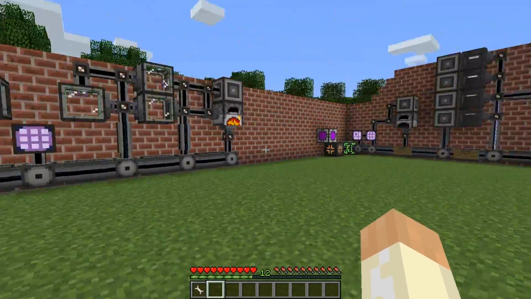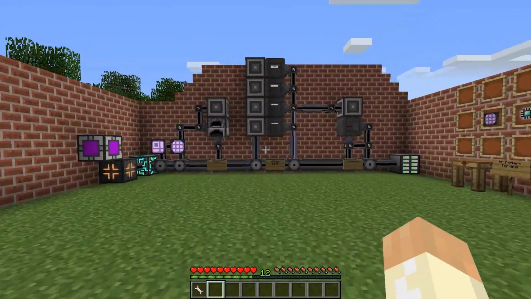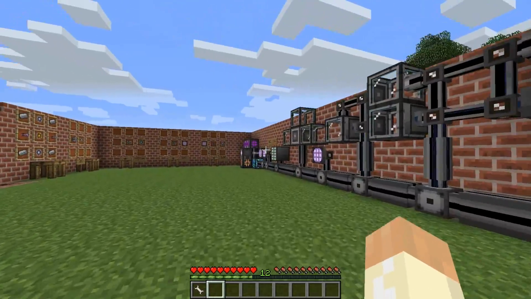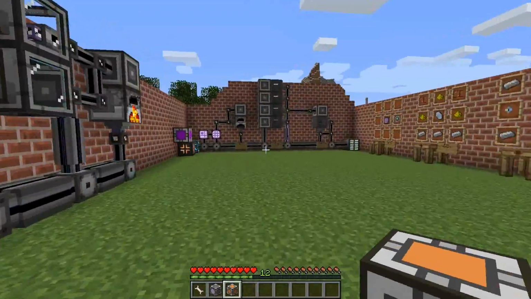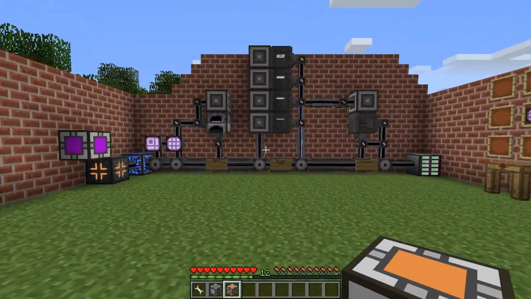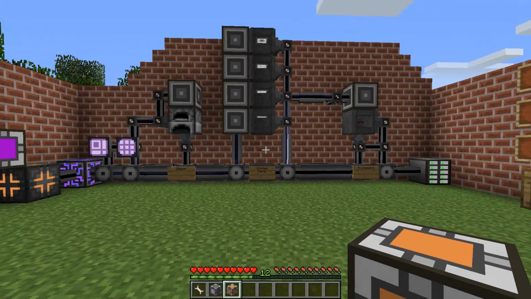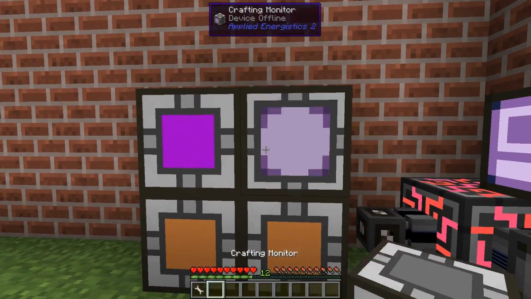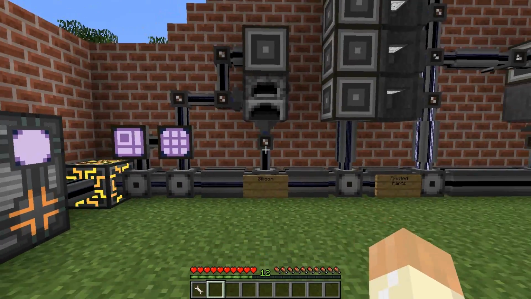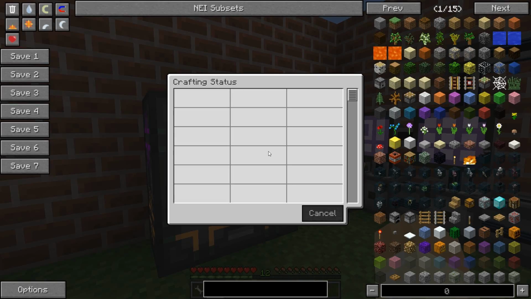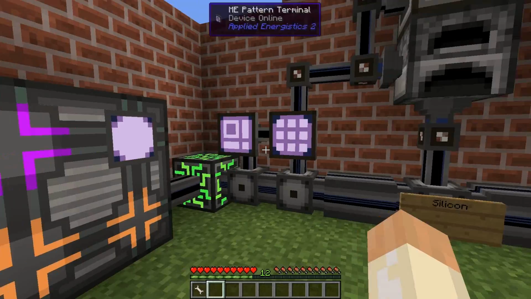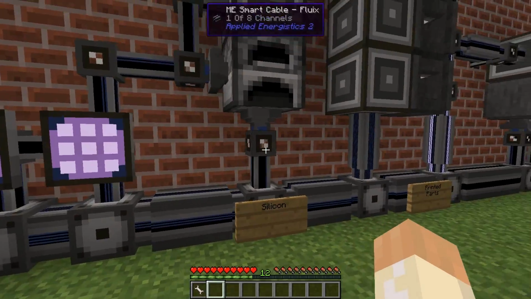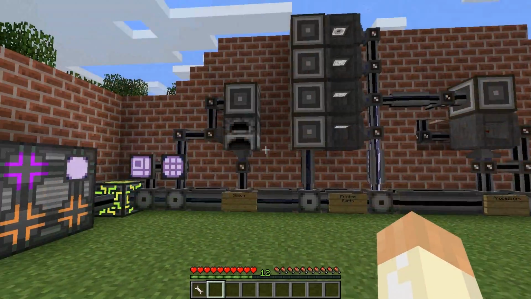So the final part is a quick demonstration of the automated processor, autocrafting of processors. So we place these back and see what we have. Yep. Okay, we have the system up and running. And what do we have here?